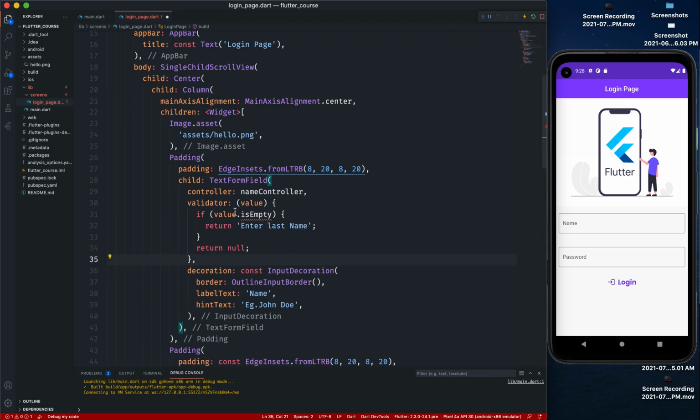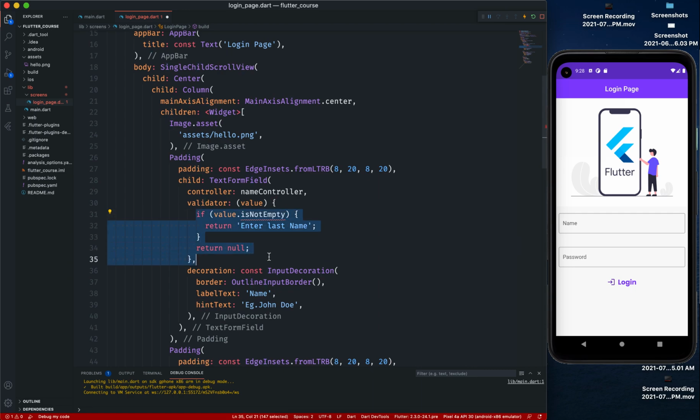Let's save. So validate dot value is maybe not empty, then we might need to do that.